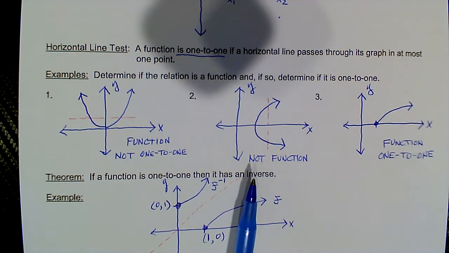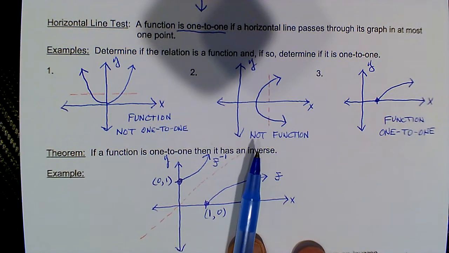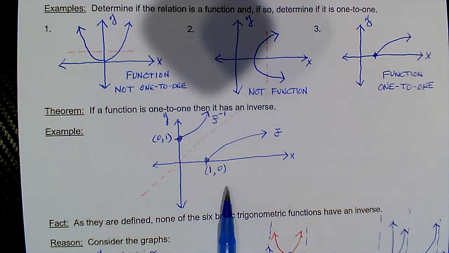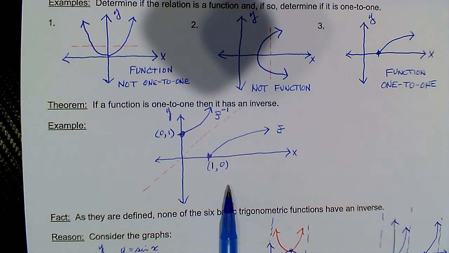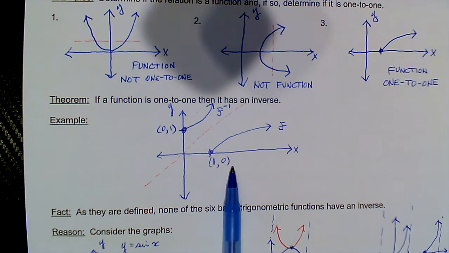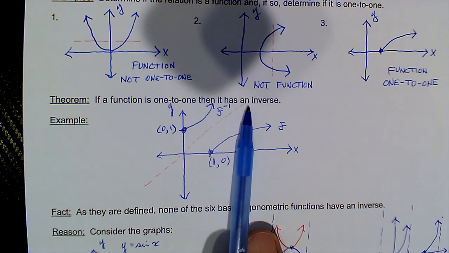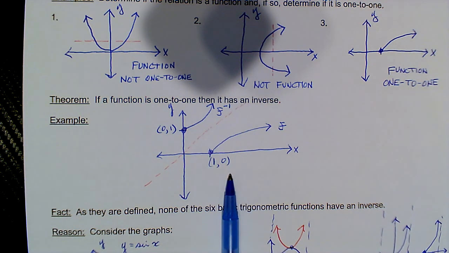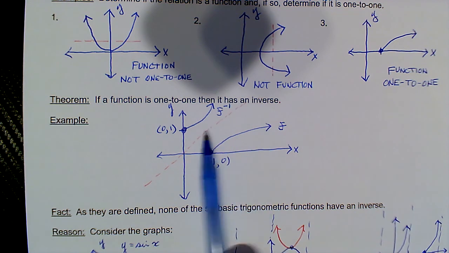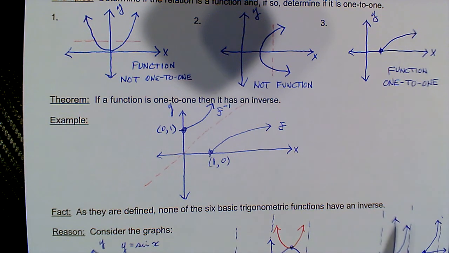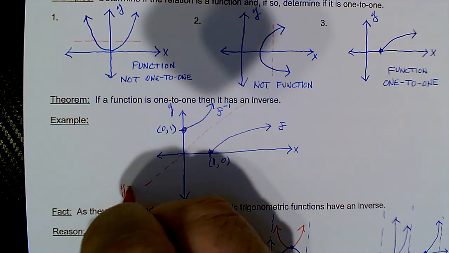So we saw how you can have, by the vertical line test, a function, and then by the horizontal line test, a function that's one-to-one. And so in this example, we had the theorem that said if a function is one-to-one, then it will have an inverse. So here's an example showing the one-to-one function f, and therefore its inverse, a reflection in the line y equaling x. I guess I could have labeled that as well here.